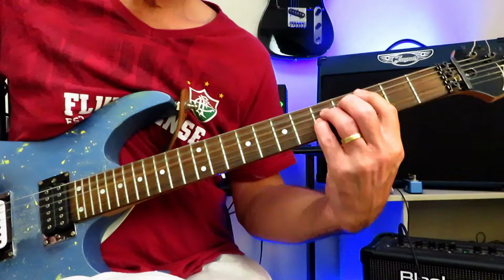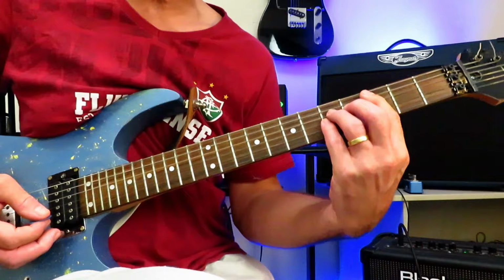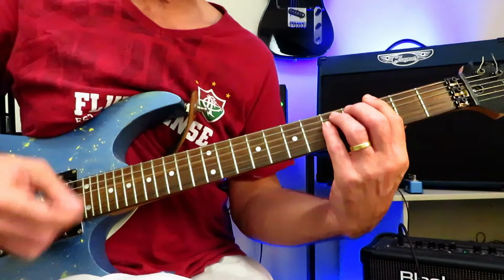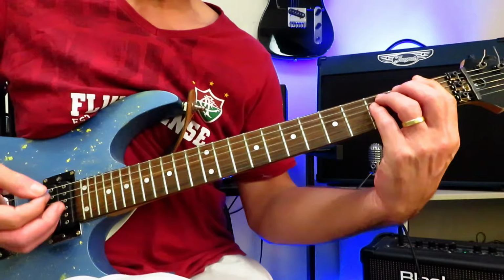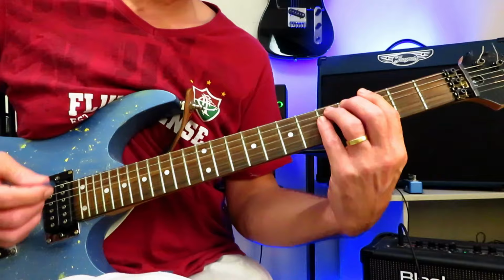And then we're just going to repeat that eight times, I think, for the first verse. It's just going from G, a G power chord, off to an F power chord, down to a C power chord, and then back to G with a little variation. So we're going to start it with just a hammer of this G power chord, then off to F. But before you hit that F, a little down up mute. Down to C, and then back into G, and you're going to do another little down up mute before dropping into this G, right?